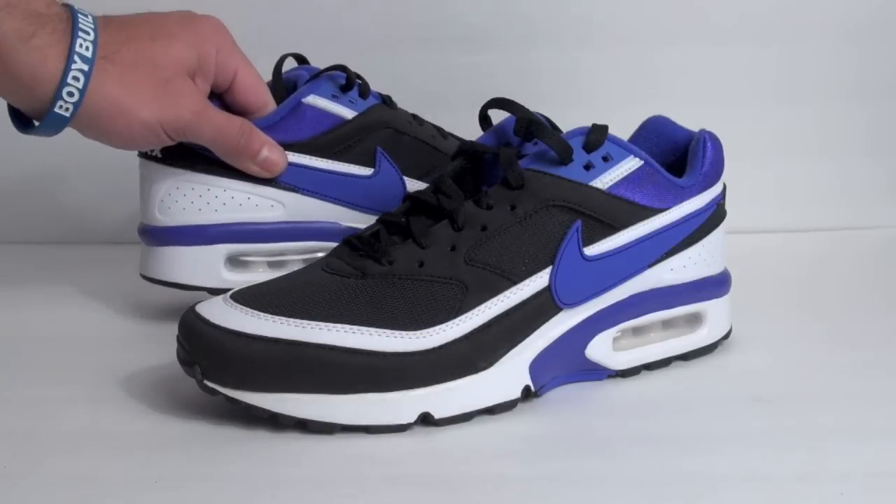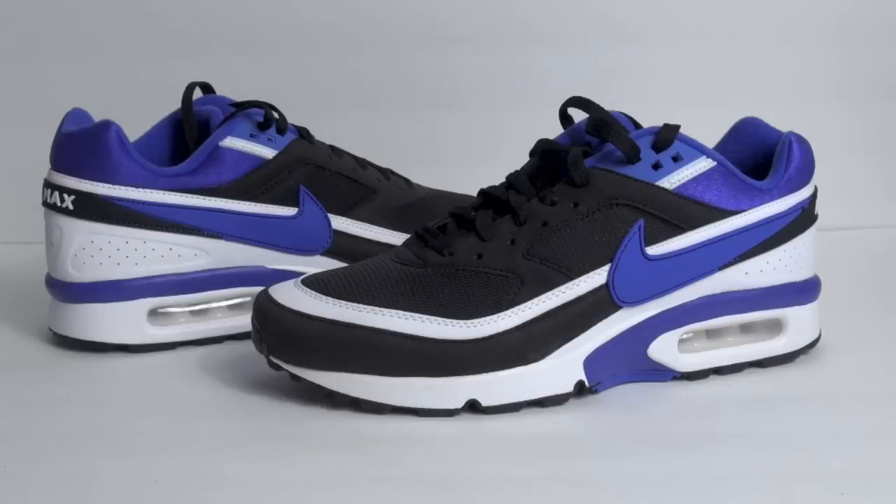That was your closer look at the Nike Air Max BW OG Persian Violet. Overall, it's pretty close to the originals — the window isn't exactly the same size, it's been toned down a bit. But it's a cool shoe for the summer, especially if you're a fan of OG Air Max. Nike has yet to truly butcher the BW — they did release a ton of them around 2007, maybe 2006.